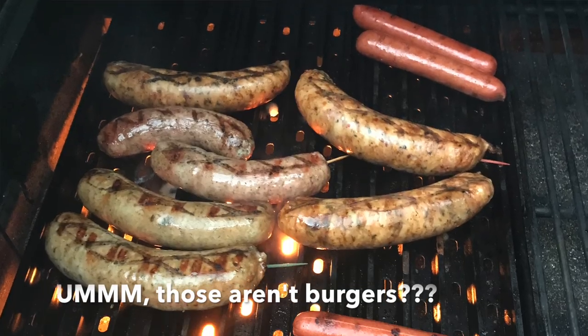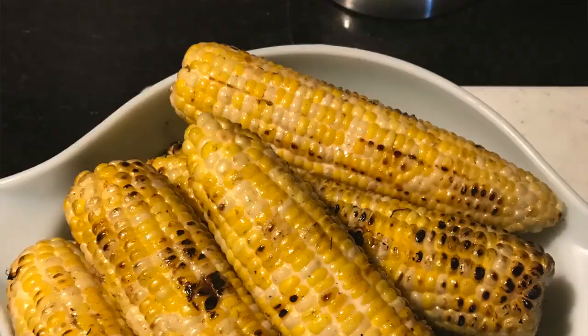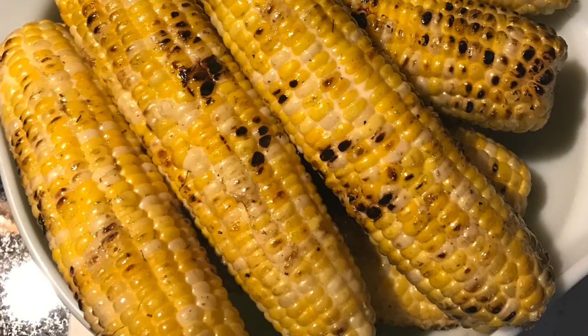I've had it now almost a year. I've done several cooks on it. I've done some quick things like burgers, and last night we did burgers, hot dogs, chicken, and then I've done brisket, pulled pork, and ribs. So I just wanted to show you guys the grill, go over what I like about it, and some of the things I don't like about it. It's a mess right now, but I thought, hey, I'll show you what it looks like after a cook, and go through it.